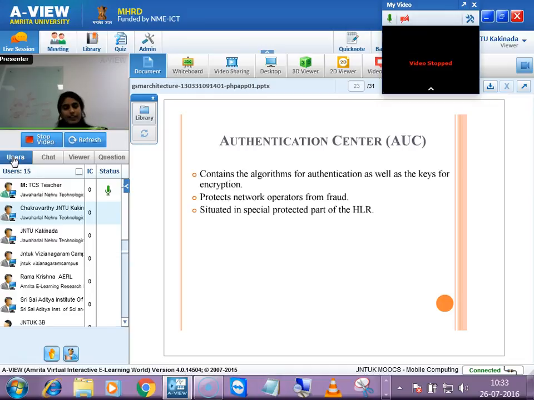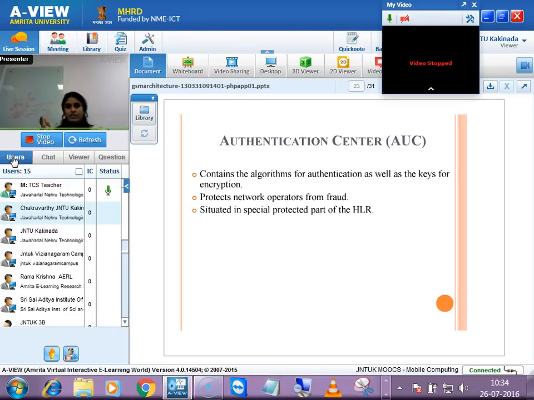Some algorithms and some keys it will share. Using this combination, algorithms together with vectors will give us some output. Some output in the sense that for integrity we will have some MAC kind of thing, and for ciphering we will have some encrypted output, right? First, for integrity, it will have one key, and with the help of algorithms and keys it will generate some other key. Now this subscriber will send that key back to the MSC after generating it, since these algorithms are shared by the MSC first, and then the user generates the key with the help of these algorithms and authentication vectors.